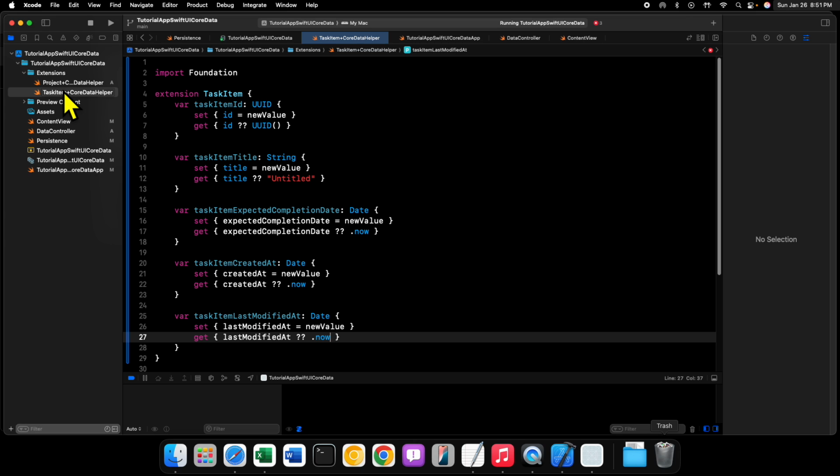Perfect. So that is the bare bones of what we need to do.